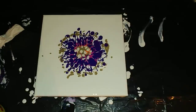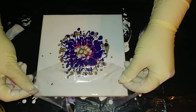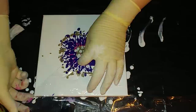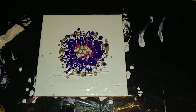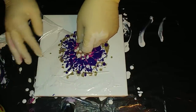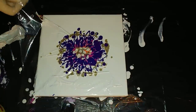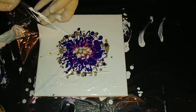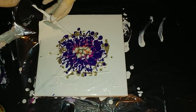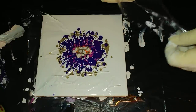So, now our plastic wrap. I will start here. Whoops. And now I will try to put a little on the top. I think that I didn't do this okay, but hey, now it is what it is. I can't lift it up now because I will destroy all of my pattern, I think.